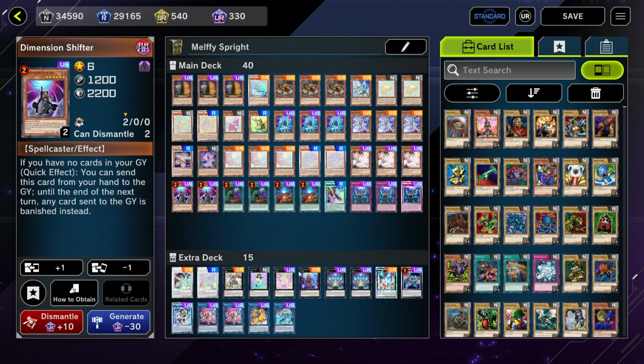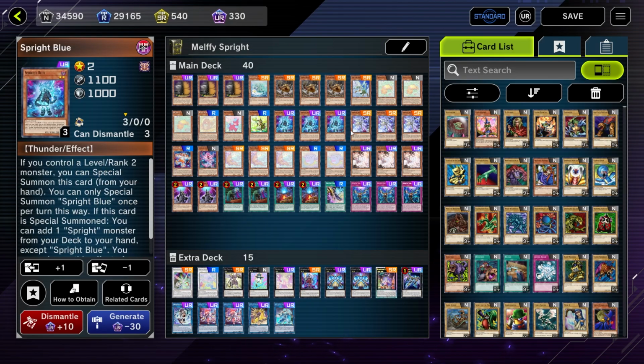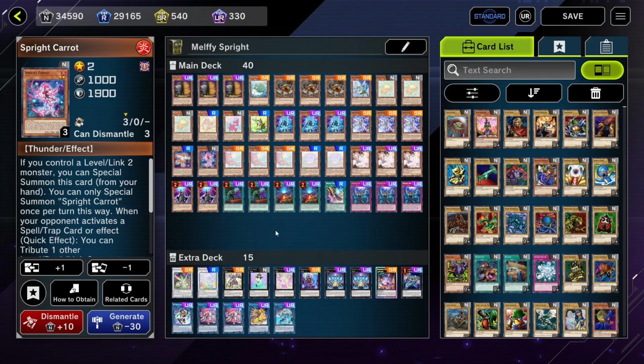Otherwise we've got standard Spright stuff. We have 3 Blue, we have 3 Jet, one of each Red and Carrot.